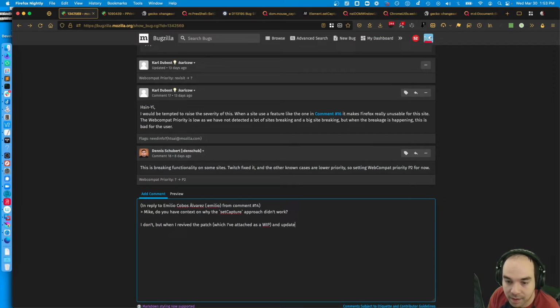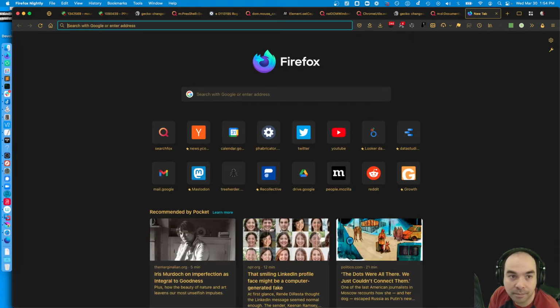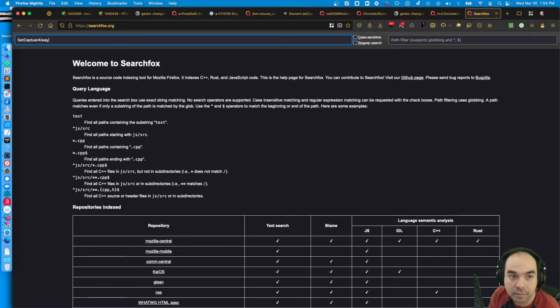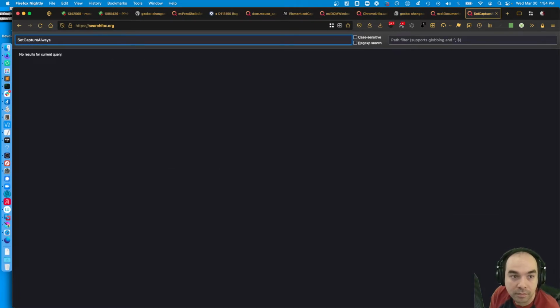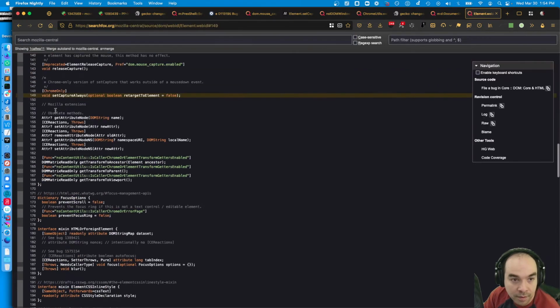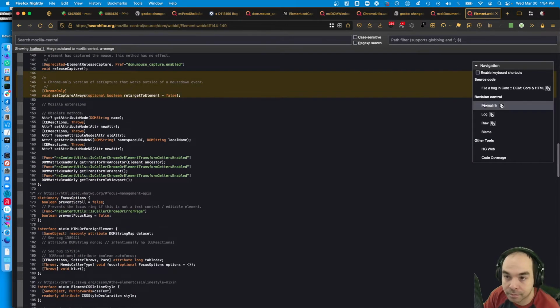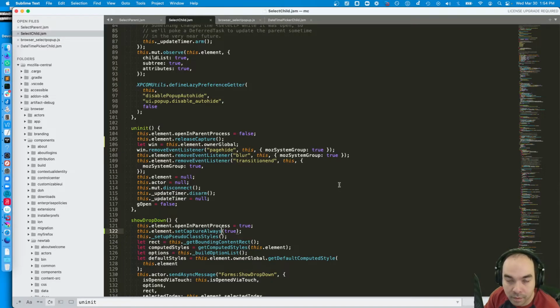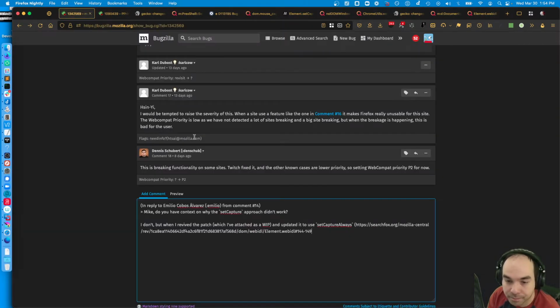I revived the patch and updated it to use set capture always, which is here. It didn't seem to solve the issue. I'm not really sure how to proceed with this.